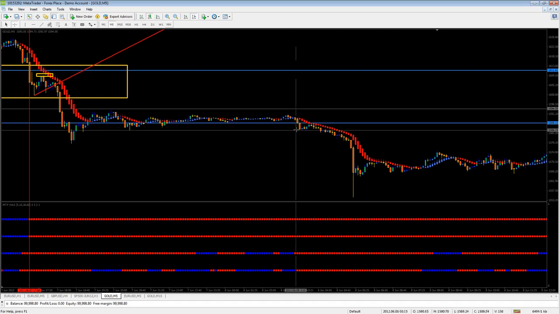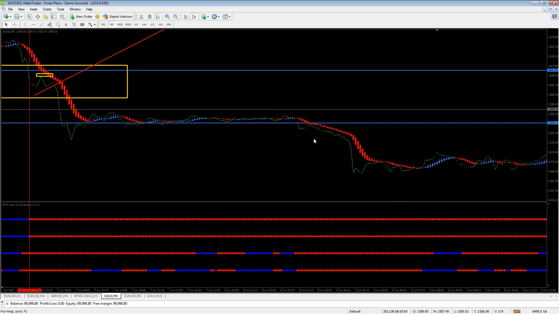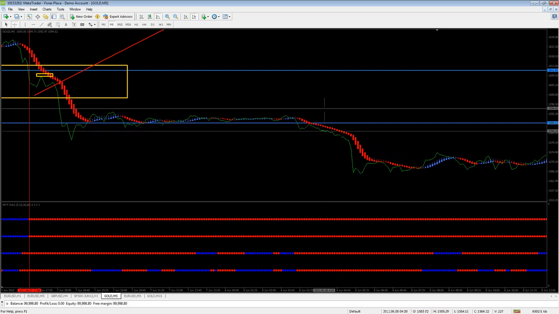So we have again everything here in red. All the multi-time frame indicator lines are red. The Heikin Ashi is red. The candles, or the price, is below the Heikin Ashi. So you can always enter again here. You don't have to wait all this time. You can always re-enter and take another few dozens or hundreds of pips. It depends on the currency pair or the instrument you're trading.